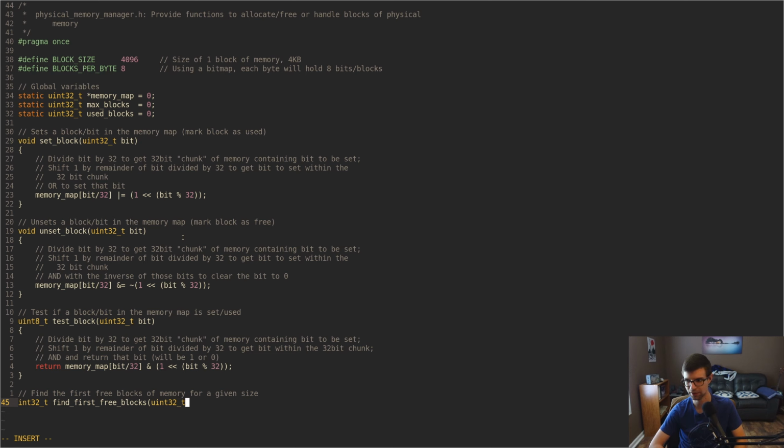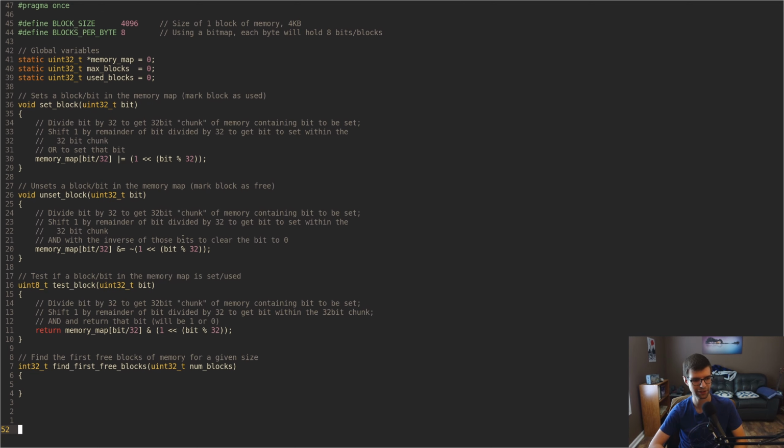This will be a 32-bit number of blocks. So if we've calculated however much we need, and we say, okay, this file is 4 blocks in size, it's 16K, we need to find a 16K region of memory that's free. So we call this and check if that much space is free. Wherever it starts within the memory map, we'll return that byte or bit or what have you.